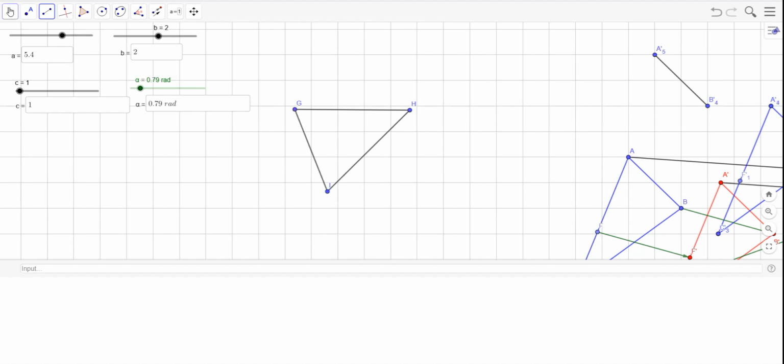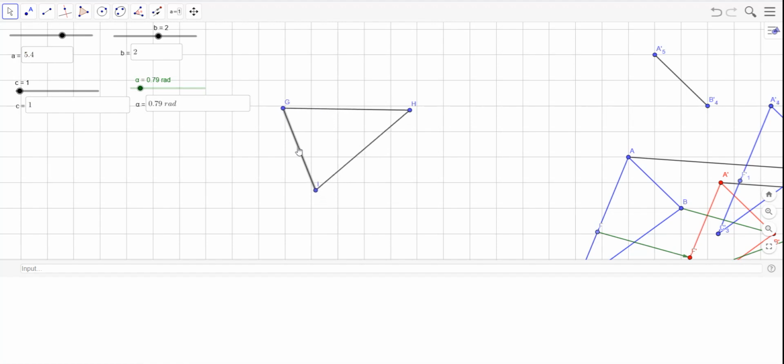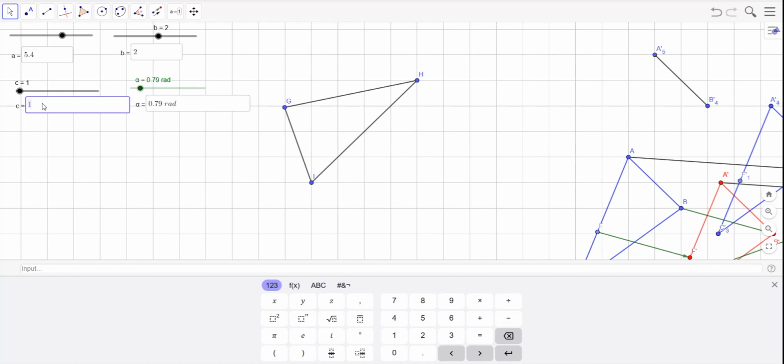Okay, and I want to take this triangle and translate it by this thing, this magnitude in this direction. So I want to translate it 2 units at 45 degrees. Okay, actually, let me do it this way.